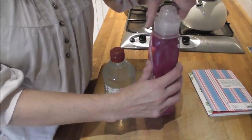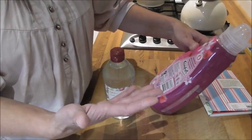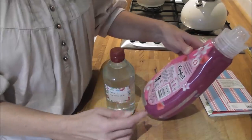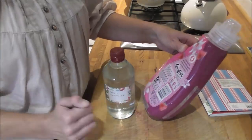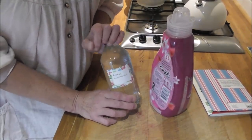Ugh, yuck, grotty. And then all that artificial smell, it's really overpowering, it's horrid. I'm not even going to list the ingredients. The thing about the ingredients is I can't pronounce them, I can't spell them, that puts me off. So I'm going to stick with vinegar and lavender oil.